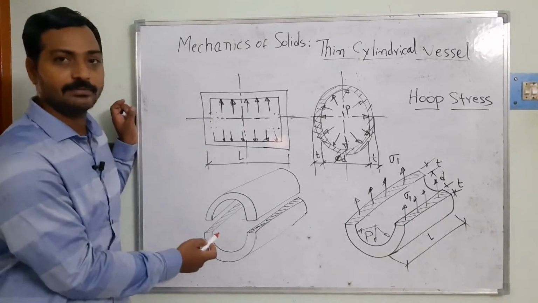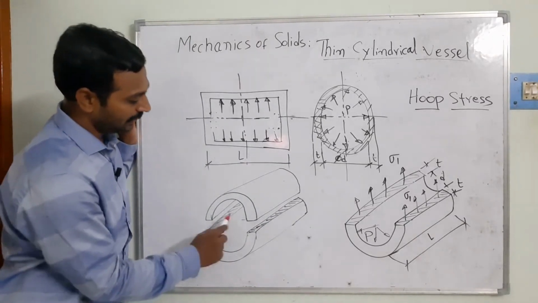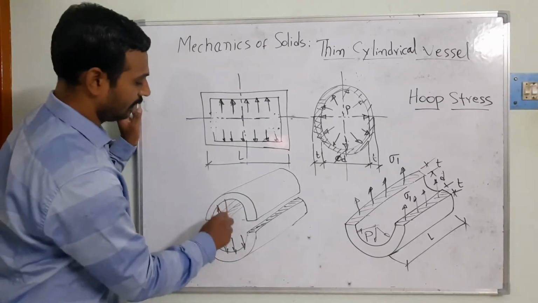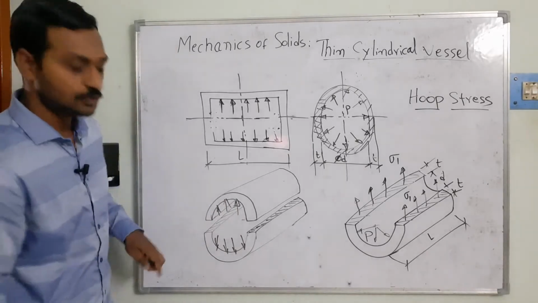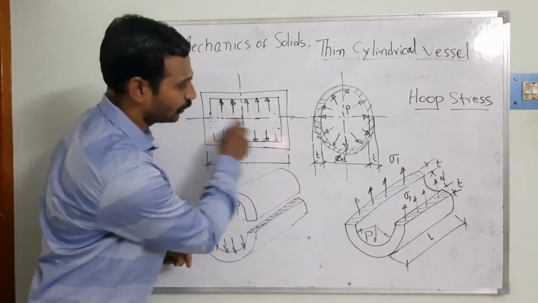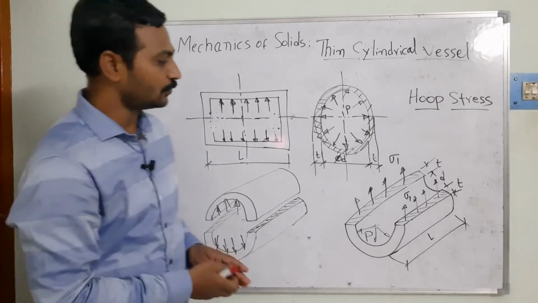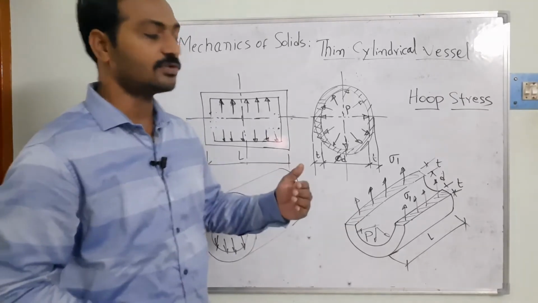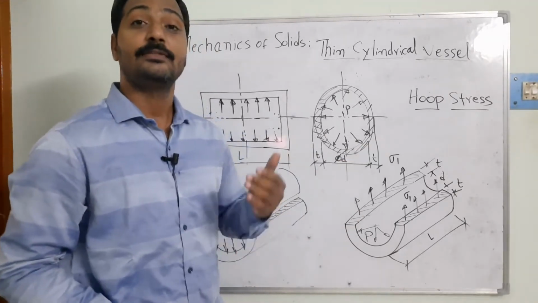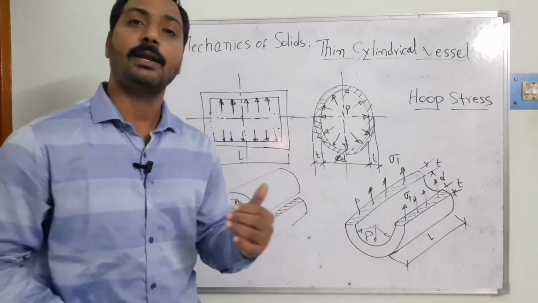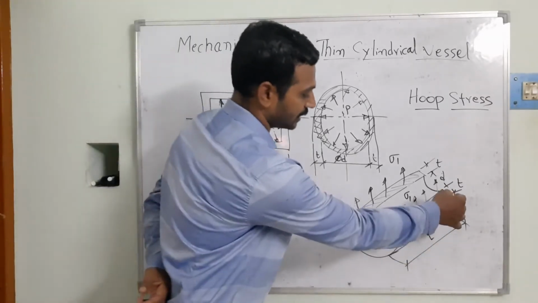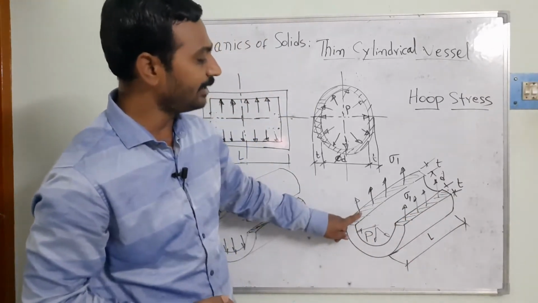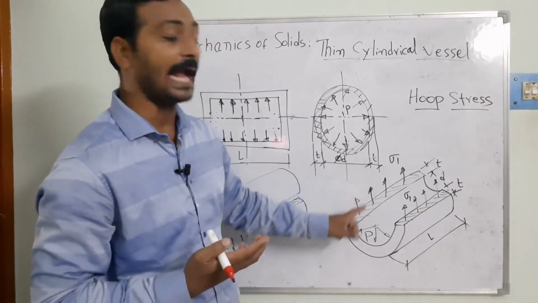So I have shown that in the figure. Can you see when the pressure is acting in this direction? It is acting in the upward direction, so it is going to separate the material in the longitudinal direction. We already mentioned the permissible stresses and the working stresses. When the working stresses are more than the permissible stresses, that means the material is not offering resistance, so it will burst. The cross section is going to happen like this. Can you see the internal pressure is acting, and the material's internal resistance forces, or stresses, are acting in the opposite direction.